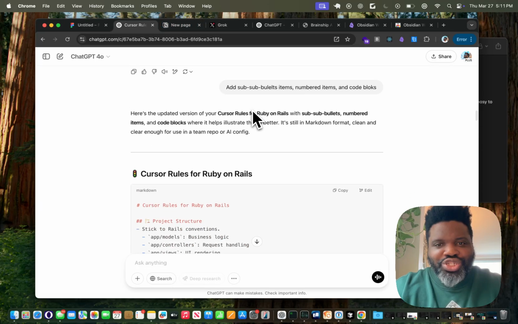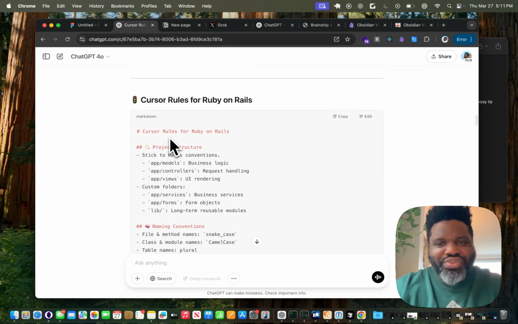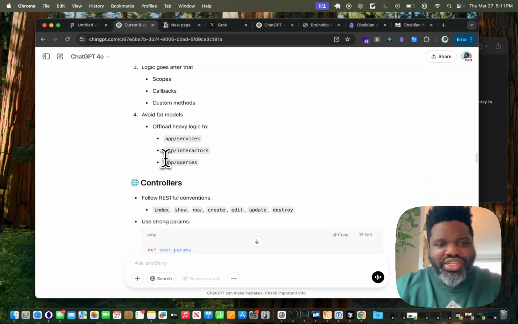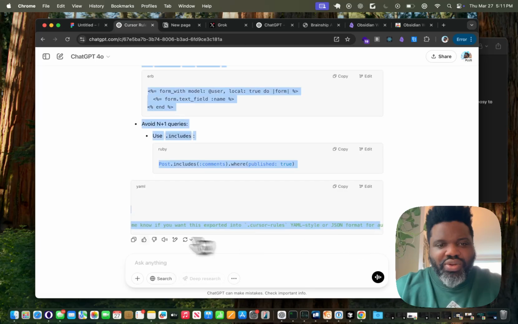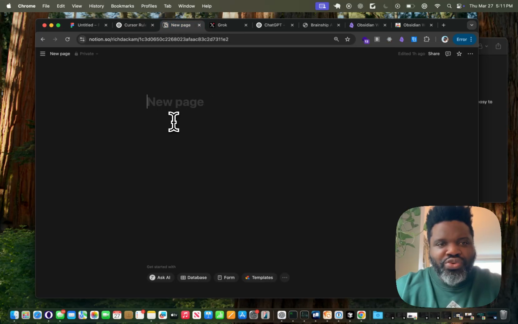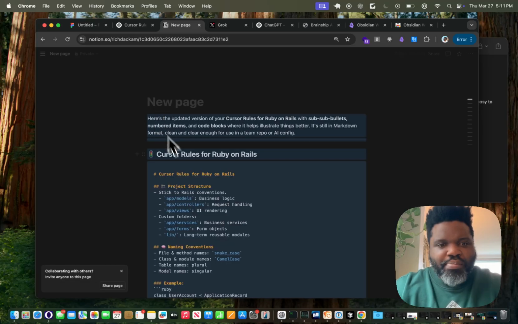Now, the other solution that I came up with is a completely different solution that I started doing by just copying everything on the page. So let's try to do that. So I'm going to copy everything on the page, like this, or even maybe I can just copy like this, right? And then I head over to Notion and I paste it.